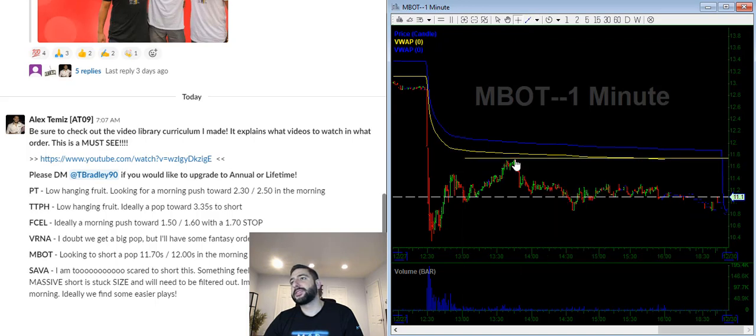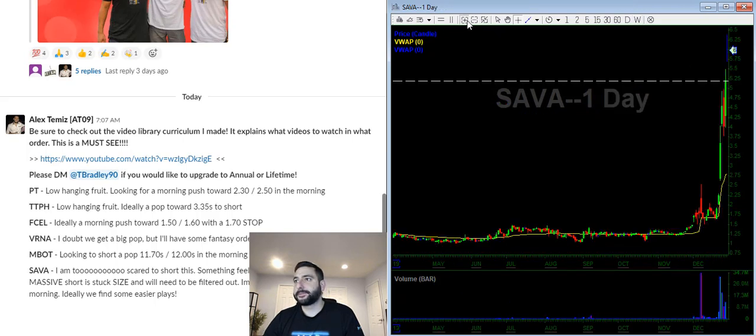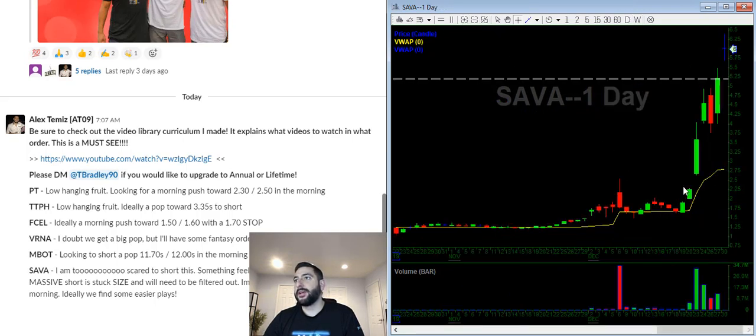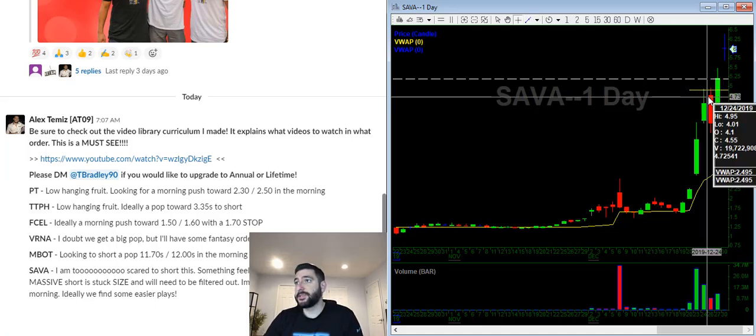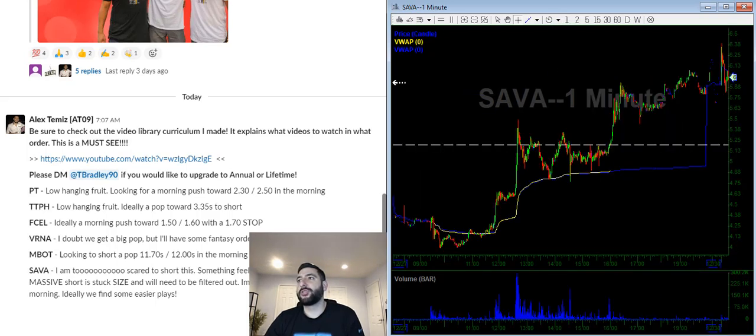BFRI/BOUT had two offerings in about two days. I see a resistance level towards $11.70 and $12, so that's the level I'll be watching in the morning. This is the one that's going to be taking shorts to the woodshed. The stock is on a massive run from $1, consolidated, then broke out — this looks like a daily chart breakout over $5. I'm not looking to find the top or short this. I don't even know if I can locate it. Shorts are in trouble here and I don't want to be another short that gets stuck.